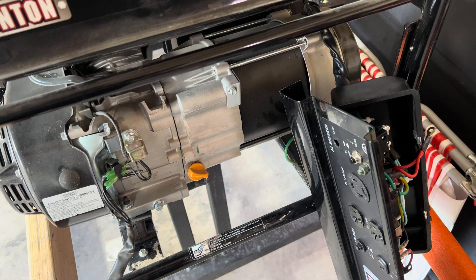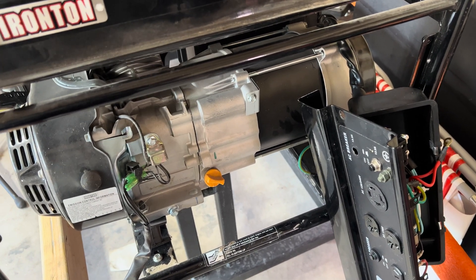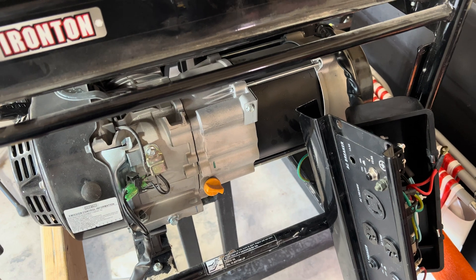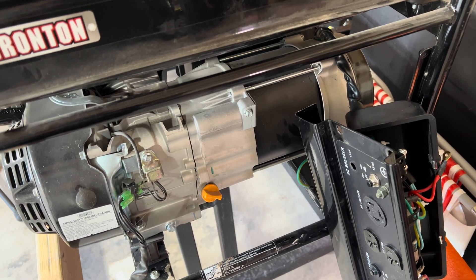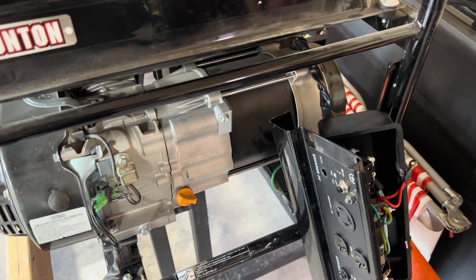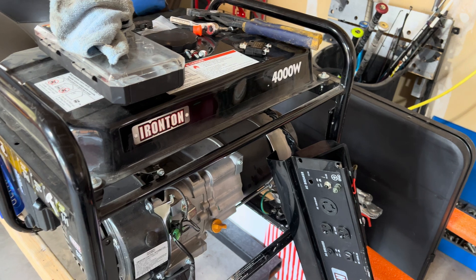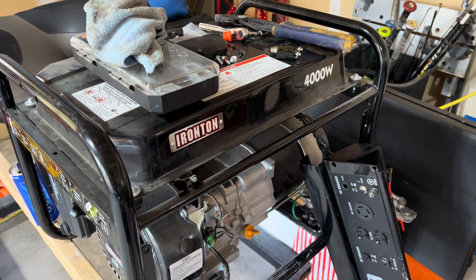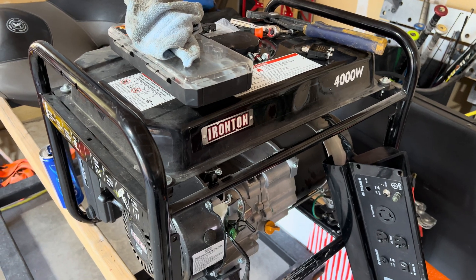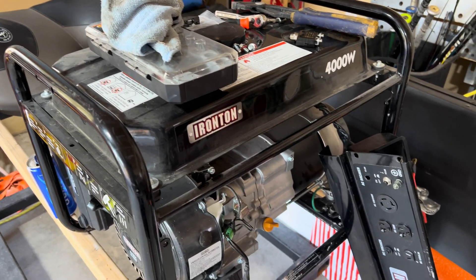You don't want to get too crazy with this. Know what you're pulling and what your amp load is. There's a reason why they put a 13.5 — it's a safety thing. But I'm going to bump this one up because I'm really close. It'll run my camper, just when it gets super hot out it doesn't quite hold. It'll run like 15 minutes or so and then it trips. So I'm going to bump it up.